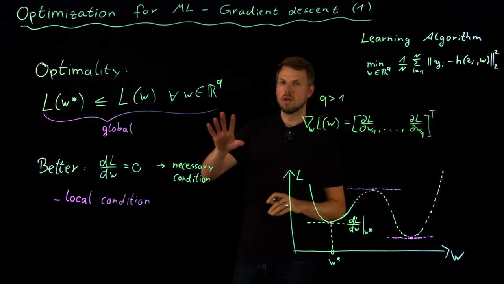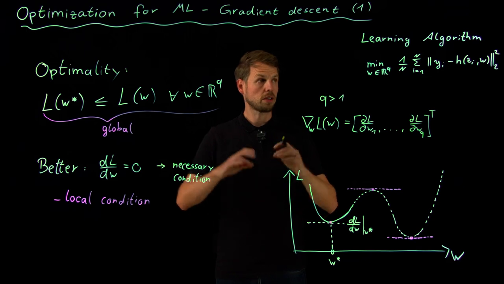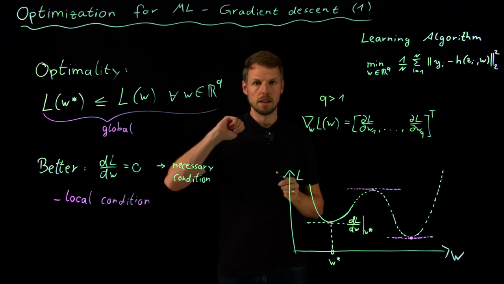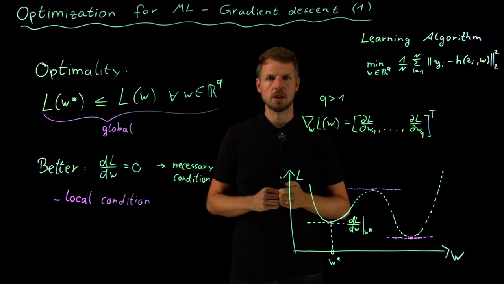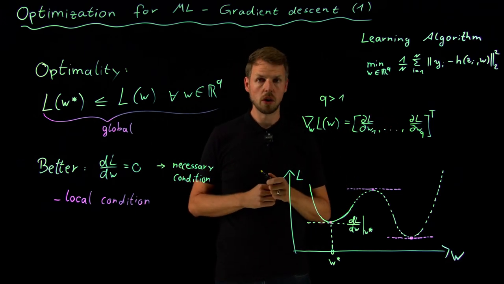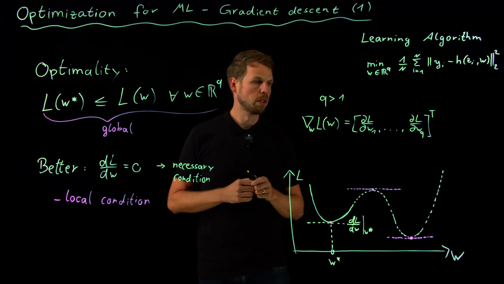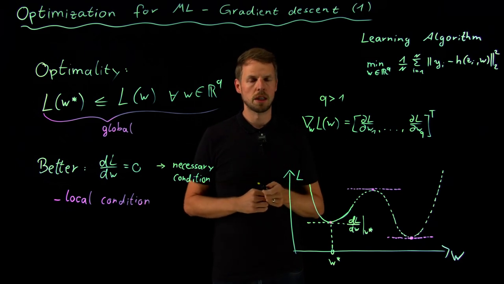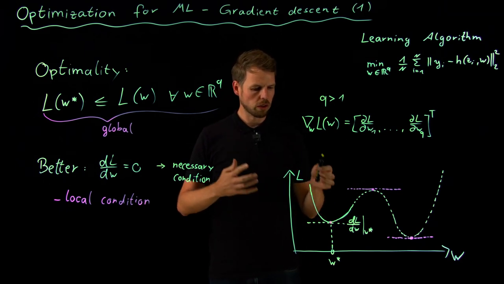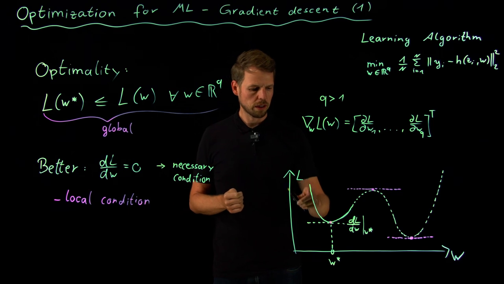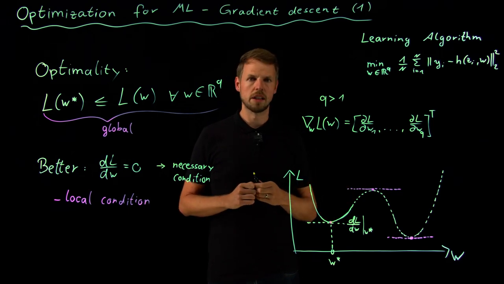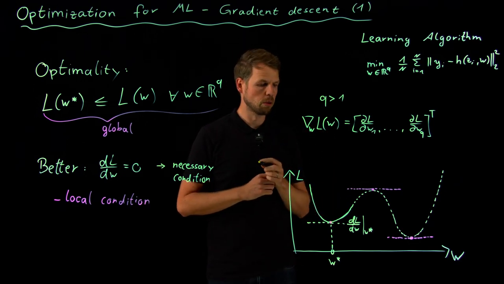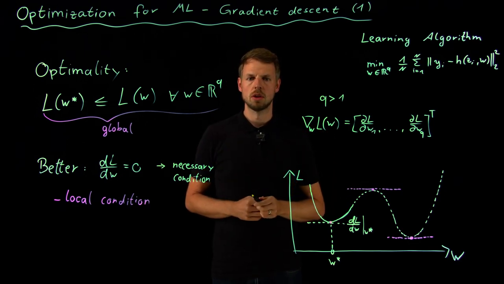Okay, so as I said, we started very early on and just discussed this idea of optimality. We've seen that apparently the derivative, or the gradient in higher dimensions, is one of the key concepts. In the next videos, we will first discuss a little bit how to actually compute this for many machine learning applications or types of models. And then we will get more deeply into gradient descent and see how we can make use of this gradient, if we are not already in a minimum, to find directions in which to move.